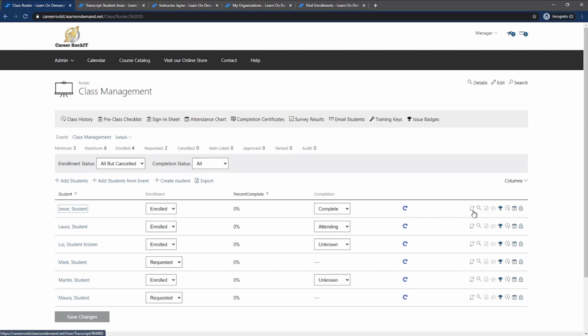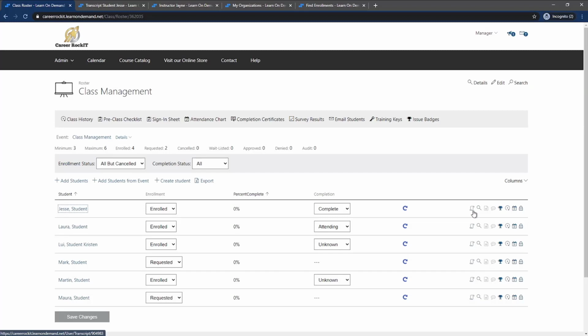What do we have? Oh, we can look up other enrollments for the student. And as an instructor or an administrator, instructors cannot access a student's profile unless you've given them additional permissions. So right here on a roster, we allow them to come in and do things like change a username and change a password for the student so that they can assist them with logging in. So that's a little password icon over here.